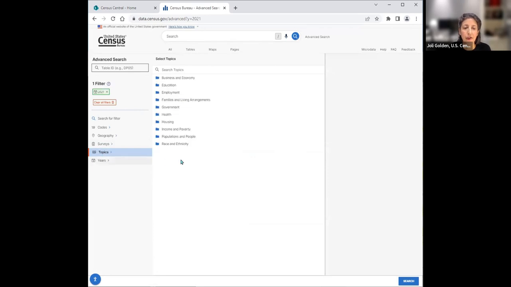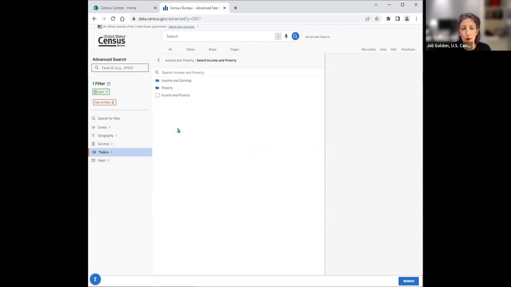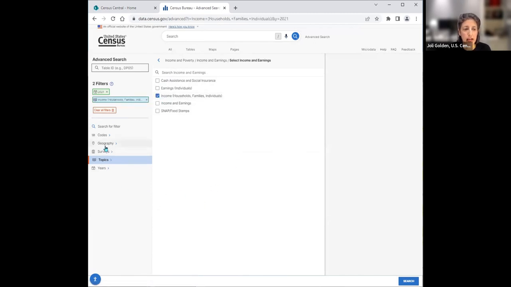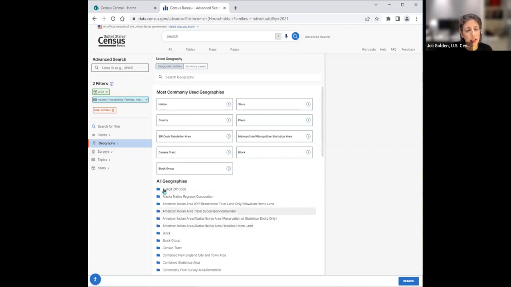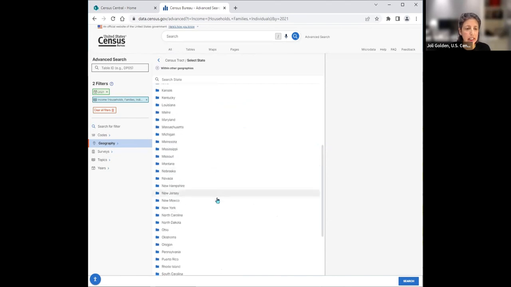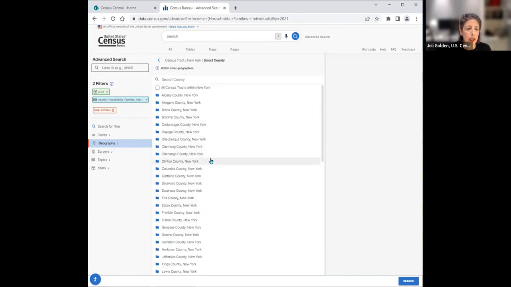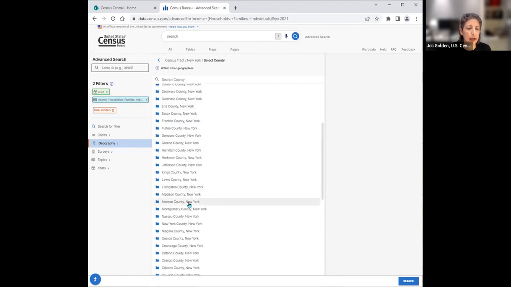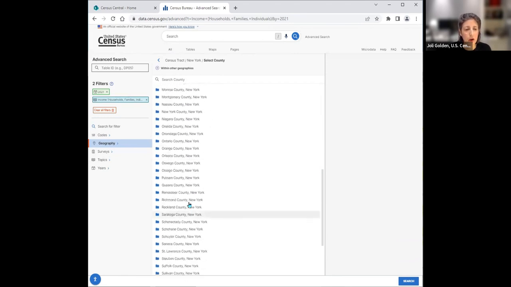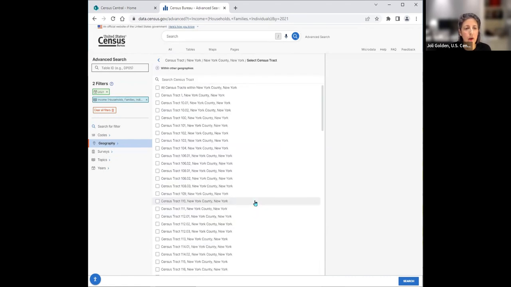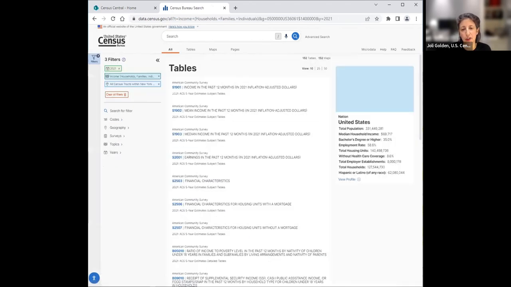and by topic. So when you're looking for income data broken down, this is a good place to go. You can go to income and earnings and see a whole lot of data broken down. This wasn't what we were thinking we were going to show today, but I just want to give you a little look at what's here, because someone was looking to dive down by tract. So if I go to New York, I can go by county. We were in Queens before. We'll go to Manhattan now. And I can click all census tracts within New York County and search for that data.